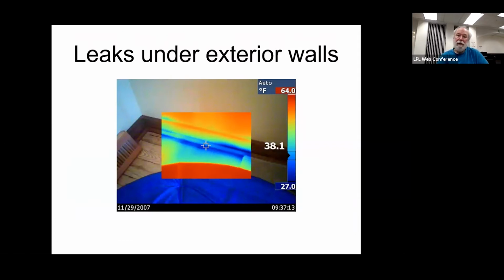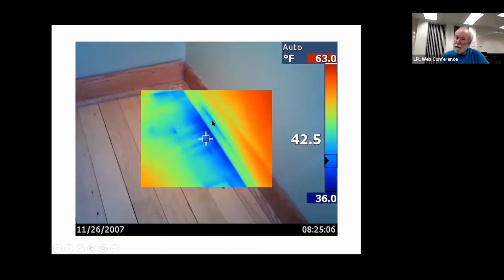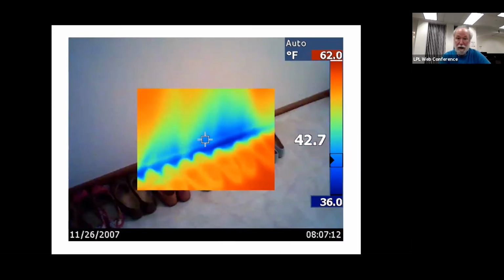Big problem in older homes and one new home we'll see is leaks under the exterior wall. Now the story is, oh, I'll show you a few more leaks. So this is one. Now bear in mind, this is the pressure. You take out your 2 nickels and your penny. This is the pressure equivalent to drawing water up a straw that high. It hardly seems possible that a small gap could allow that much air to get in, or this much air to drift off the wall. You notice that some of these cold air streaks are almost as long as the shoes are long.